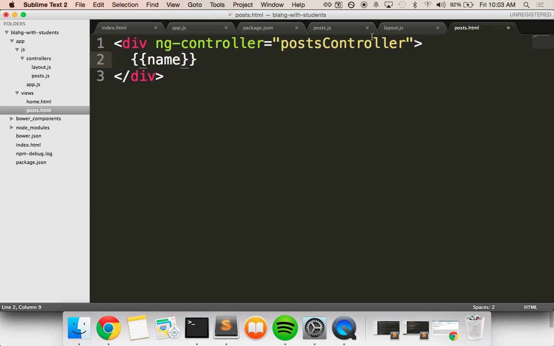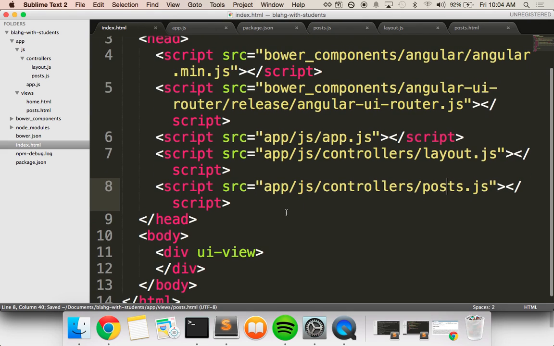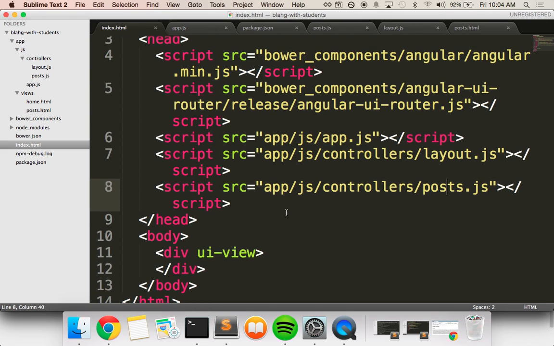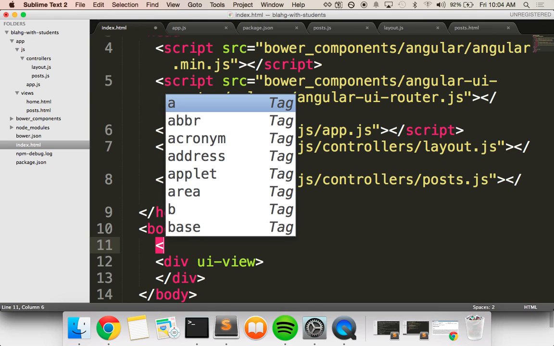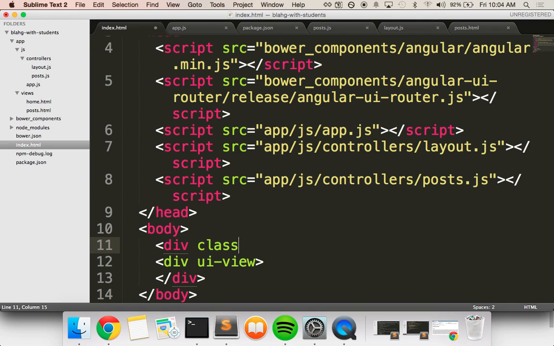Okay, so if we wanted to, we could stop here and just navigate there. Let's go ahead and add a link to our layout, though. Let's add a header to our layout so we can actually click on something to get to that point. So if everyone is good here and has this code in their view, I'm going to move on. So we go over to index.html. We've completed 3 of our 4 steps at this point too. So inside the body of our view, but not inside this div ui-view. We don't want to put things in here. It's just like a yield block in Rails. So above that, but inside the body, let's create a div class equals header. I'm doing that both so we can remember, hey, this is a header, and so later we can style it if we want to. So I'll go ahead and close that div.